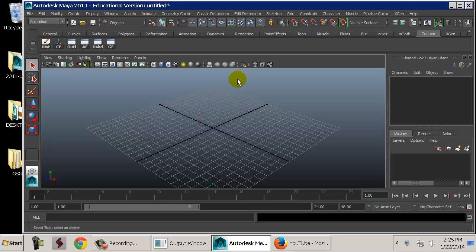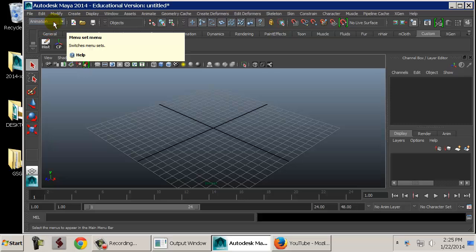Cool. All right, so up here at the top, we have this menu bar, just like we have menu bars in every other program. The big difference in Maya, remember, is that we can switch them. So we can go from the animation menu that has animation items to polygons, or to surfaces, or to dynamics, or whatever. So if I tell you to go to this menu and you can't find it, make sure you're in the right menu set.